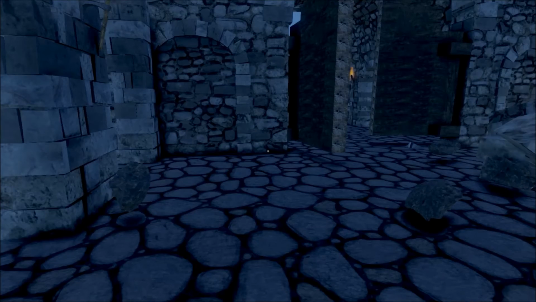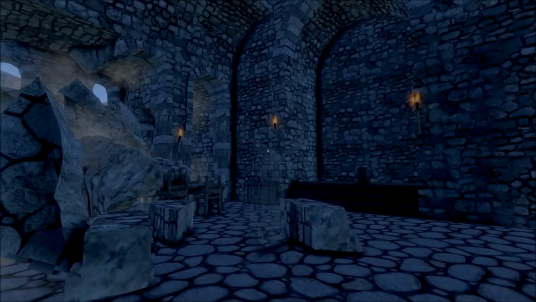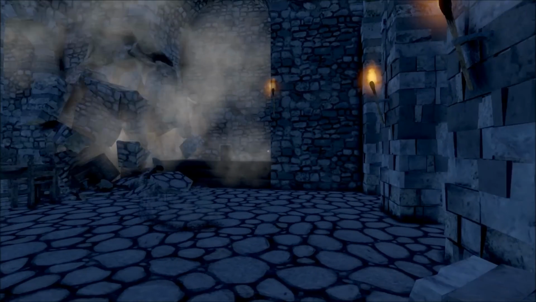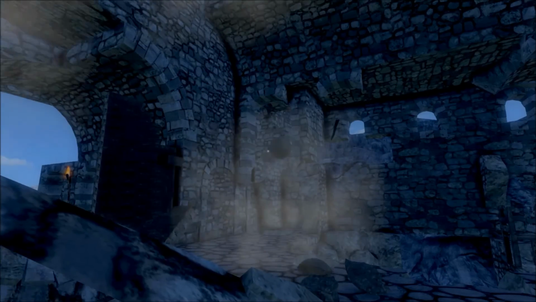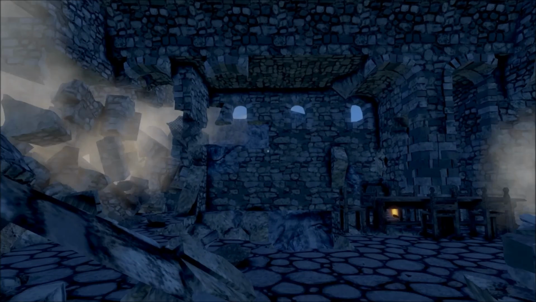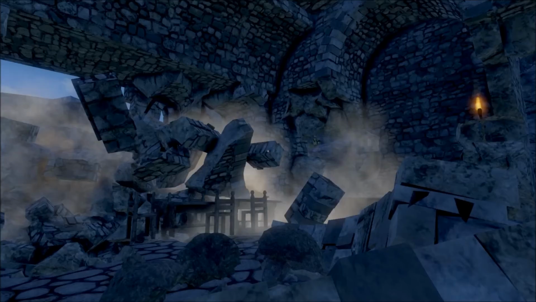Let's see if I can find some weak areas here. There we go. This place might fall down around me. That's a good shot right there, I think. Yeah. Nice.